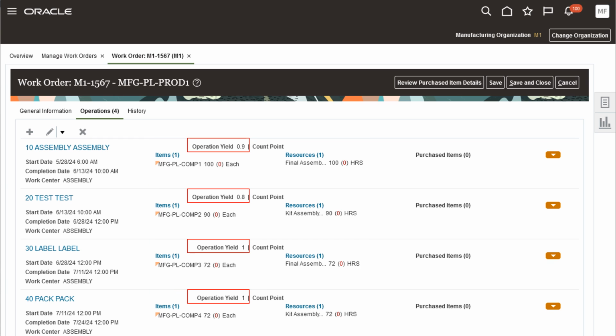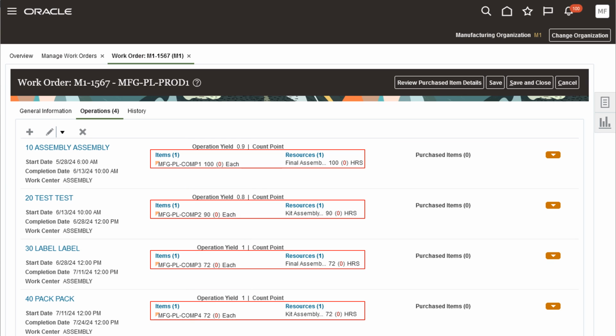Note that the operation yield value is shown as 0.9 for the assembly operation, 0.8 for the test operation. Similarly, the operation yield values are displayed for the label and pack operations based on the work definition. You can see the operation items required quantity is calculated and shown based on the operation yield value. Also, you can see the operation resources required usage is calculated and shown based on the operation yield value.